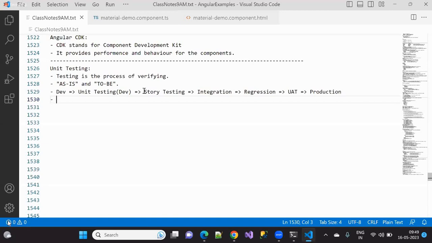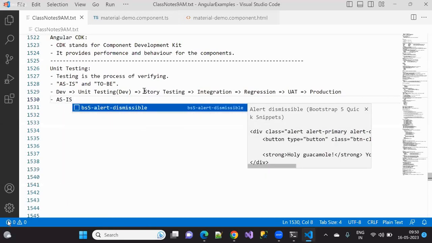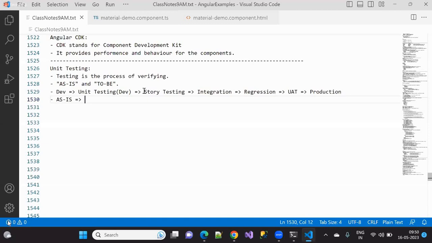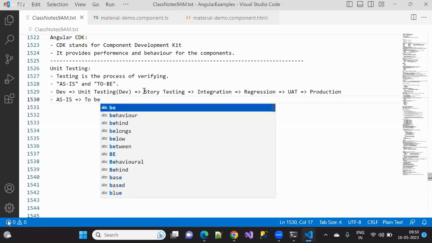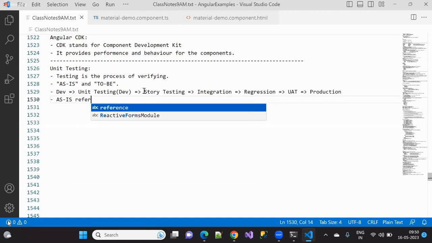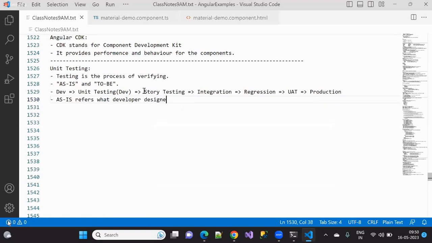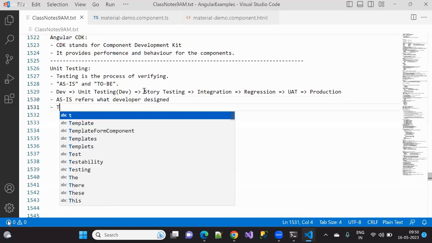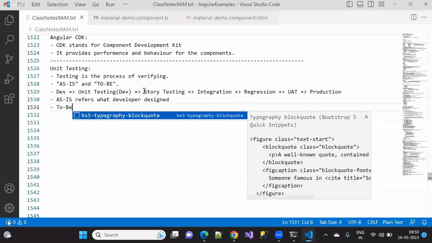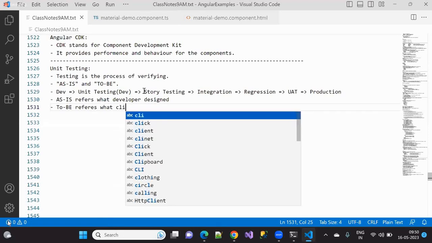Here, unit testing is only our part. Now here I mentioned as-is and to-be. As-is refers to what the developer designed, and to-be refers to what the client wants.